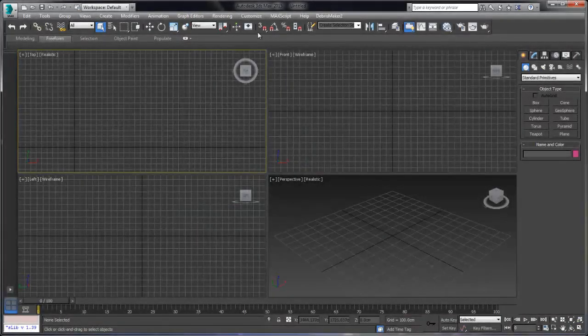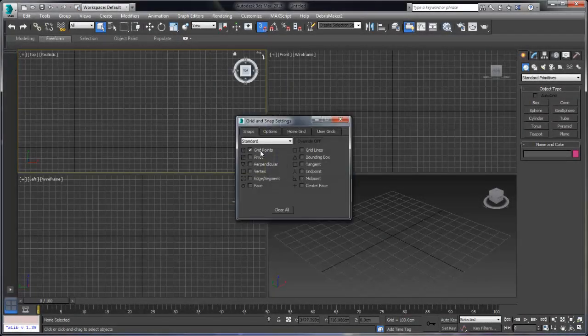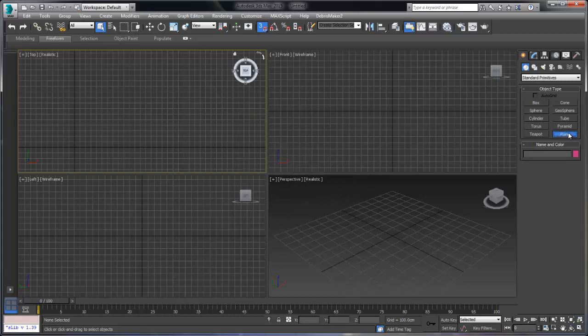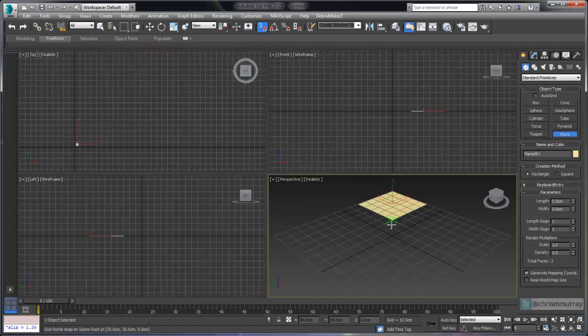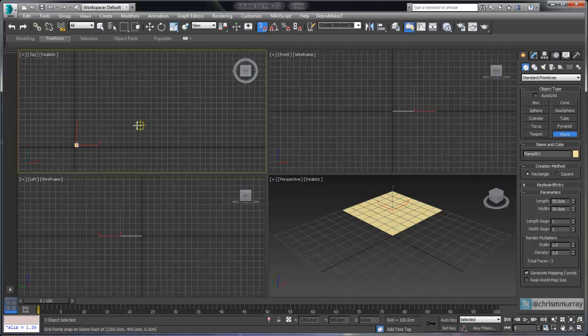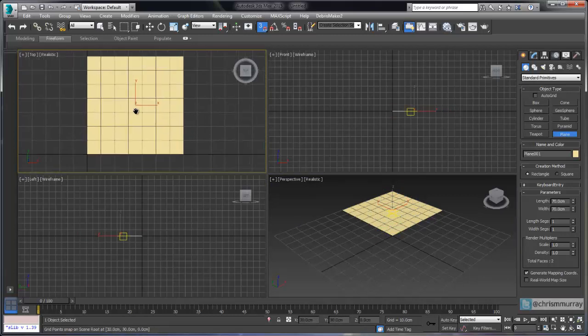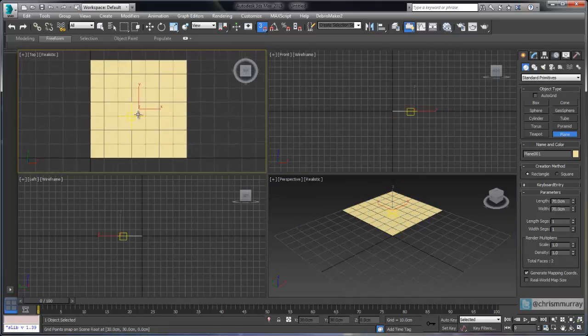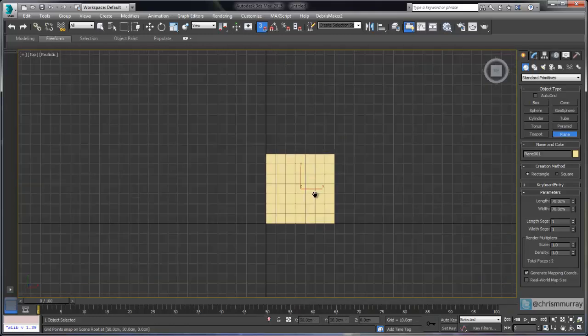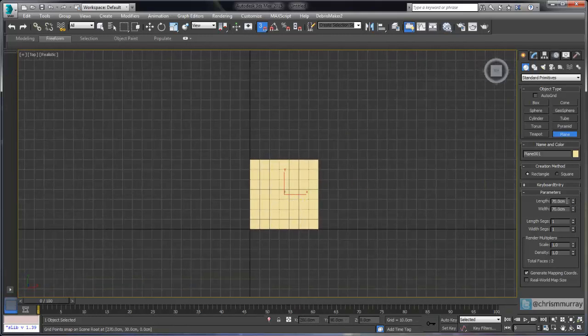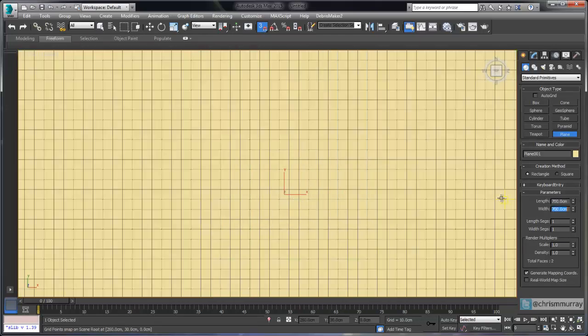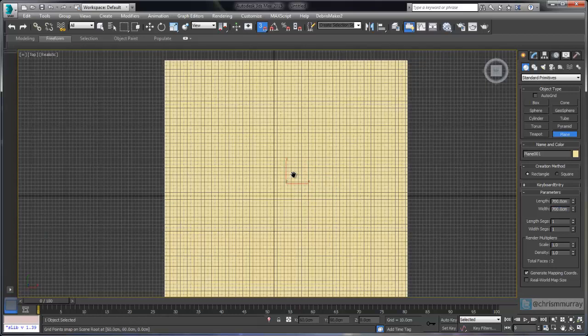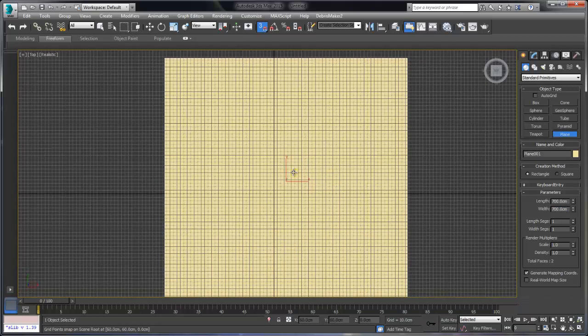So I'm going to start off by setting some of my grid and snap settings. I'm going to set this to grid, and we're going to just create a plane here so that we can apply some reference artwork to it. The thing I like about this sword is that even though it looks pretty simple and should seemingly be a very simple thing to create, in order to get it right for 3D printing, which is our ultimate goal with this, it needs to be a watertight model. And so we actually do have to use quite a bit of different types of modeling tools within 3ds Max.